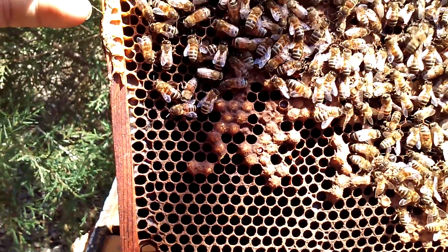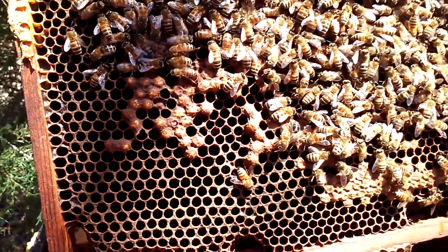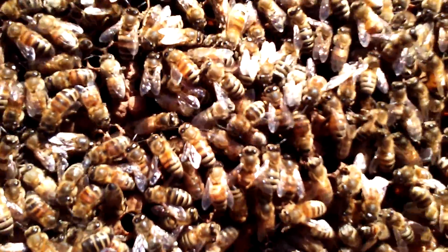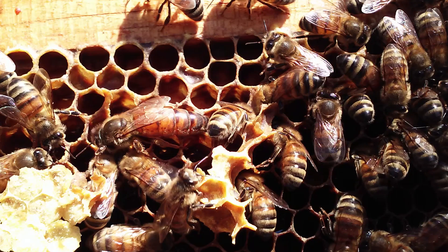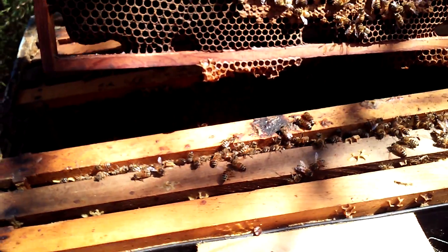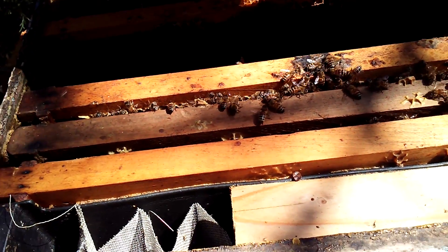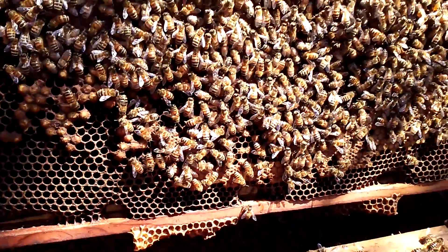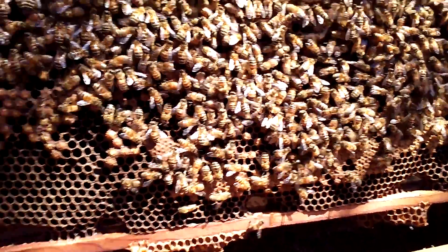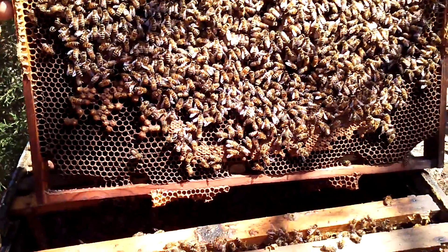It's not a real big patch but it's there and that's what matters. I'm seeing several stages of bees — got some young ones, some old ones. The queen's laying very well and I'm quite happy with what I see in this particular colony in just this one deep box. It's nine frames because of my feeder and I've got four frames with brood in about that big of an area. So I'm very happy with that.